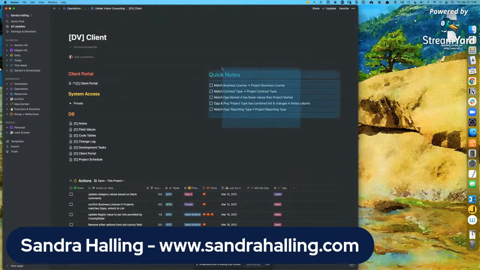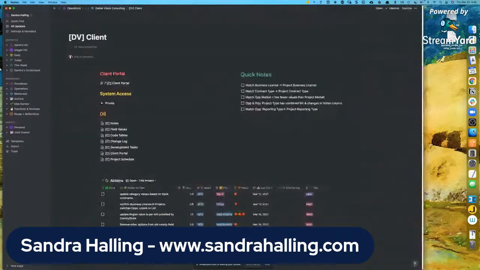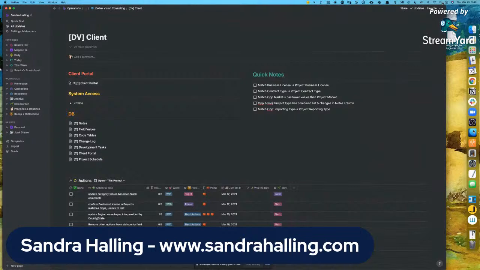I have this quick note section, which is like my backup. It's like my scratch pad, which I think is really important. I do this a lot. Some people would say, oh, you want to put everything in your action database, or everything in a database of some sort. I actually find that to not be true for me. I find it a little easier to give myself some flexibility on that front and just write things down where I am as I'm doing things. And then sometimes they do get added to a task database, sometimes they don't.